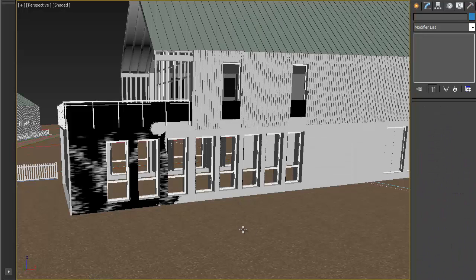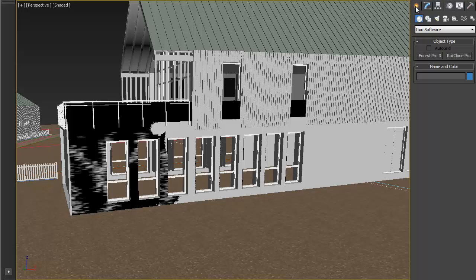The final forest object we're going to create will enable us to paint some ivy up the wall of this foreground barn. It's not using any new techniques, it just goes to illustrate that the forest objects can be used in a horizontal and a vertical mode. In fact, they can take on any rotation, but the way this works is that they will adopt the rotation, or the axis I should say, of either the viewport they were created in or the area that you first select to create it.